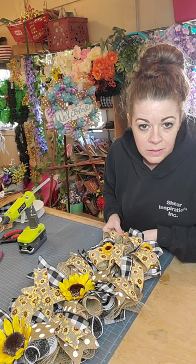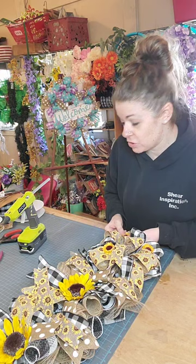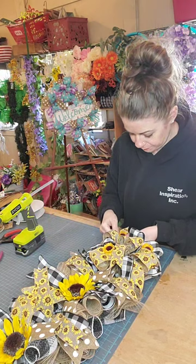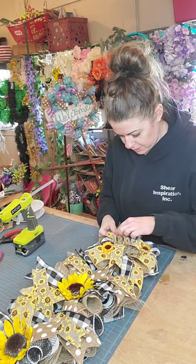Yeah, girl, this hot glue gun drips. It gets so hot. I love it, though. I would never go back to anything else. It gets so hot that it does drip, but I just make sure I turn it on and off all the time. But I love my hot glue gun.